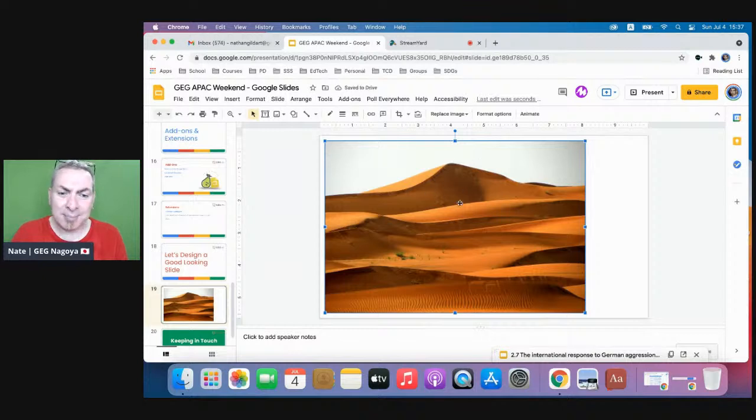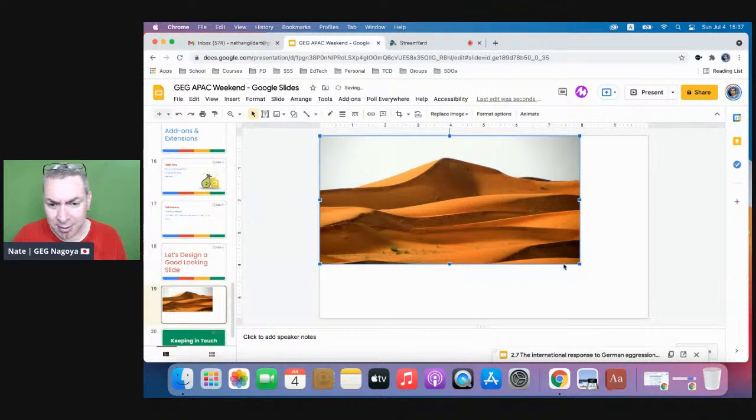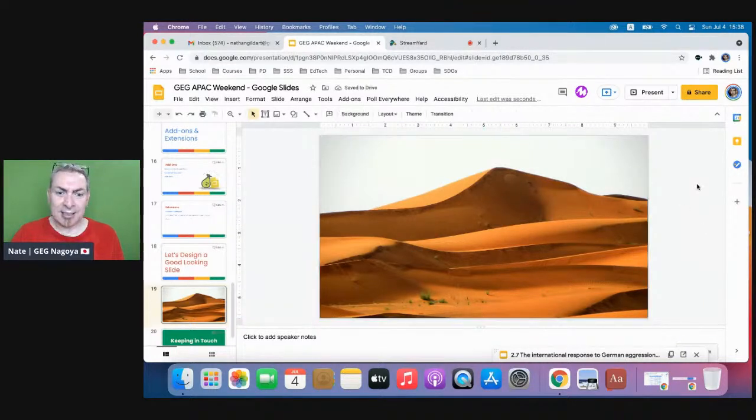Now, if I've put that here, that means I've got to mess around with the cropping. Did you know that you can double click and then you can crop a little bit, right? Now I'm going to do a different way to put the background in, but you see how, I'm going to double click again, and I'm going to work on my cropping a little bit. So now I've got an image that completely fits my slide, but it doesn't change the dimensions. It doesn't skew, right? So it looks pretty good.